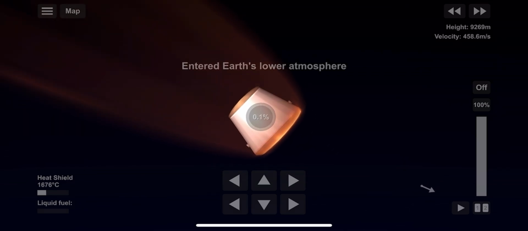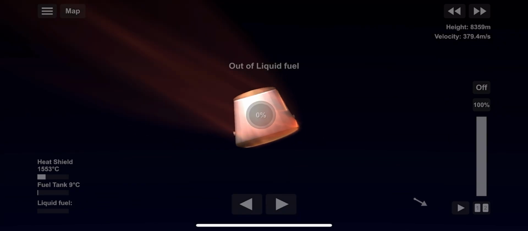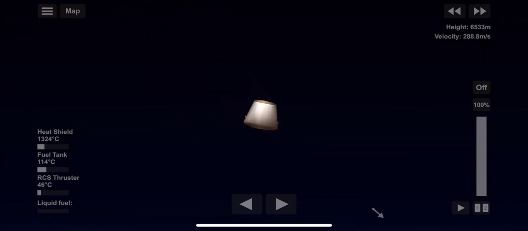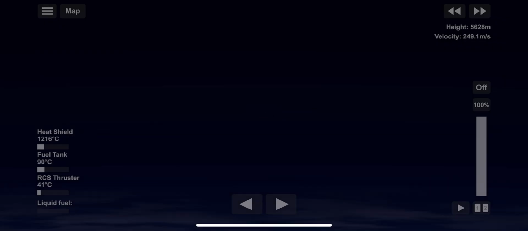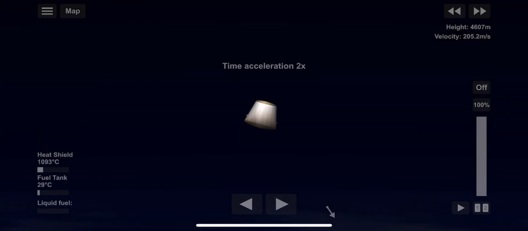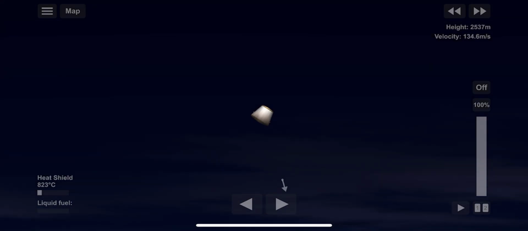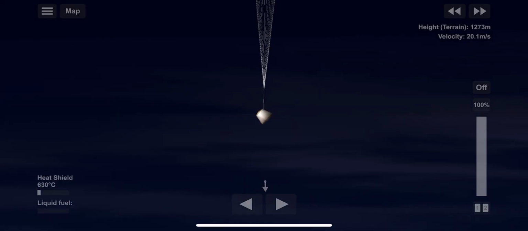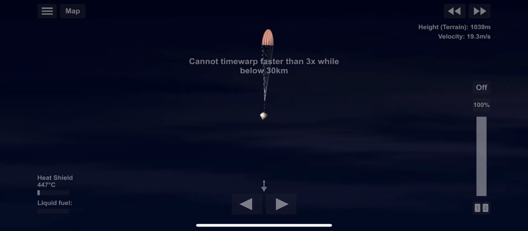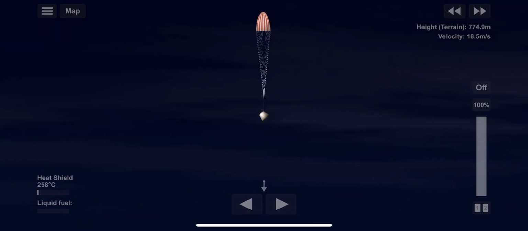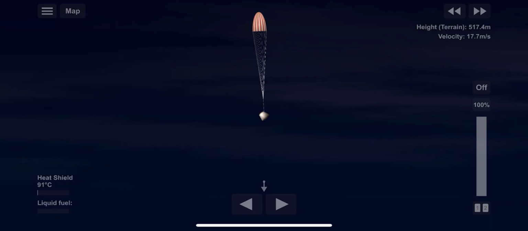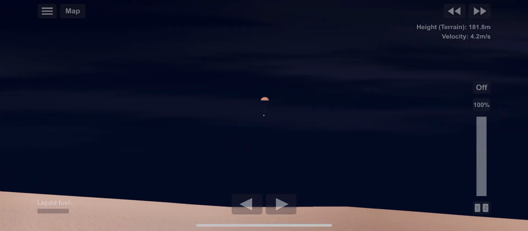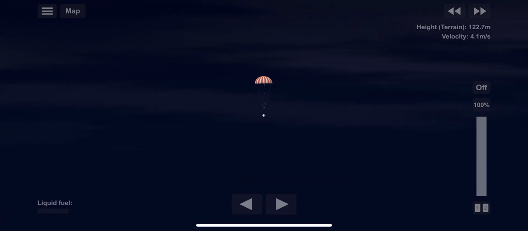So 3, 2, 1. There we go. Look at that. That was terrifying whenever it happened, but thankfully my capsule did not burn up and it was okay. And look at our landing site. I won't lie, it kind of resembles Europa in this game, because Europa has that orange and white-ish color. It's kind of nice in a way. We launched from Enceladus and somehow ended up on Europa. But with that landing on quote-unquote Europa, I will end the video here.